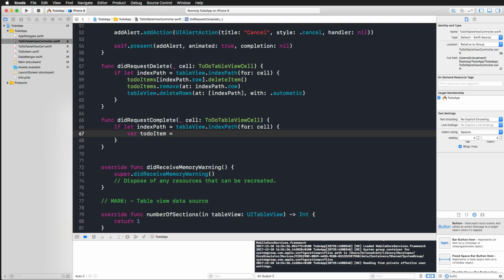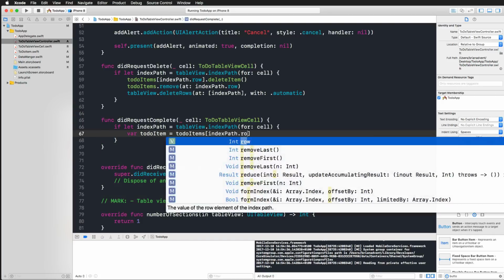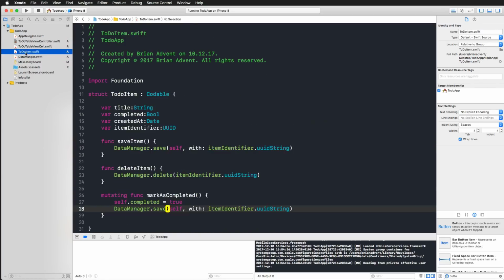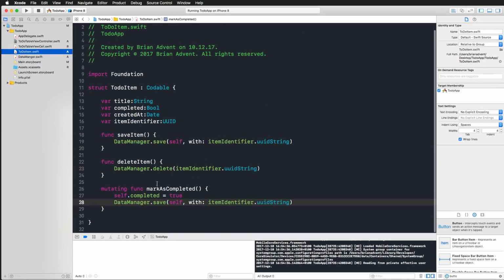So I'm creating a to-do item here, accessing the to-do items with the index path and its row. And then I can just use this to-do item and mark it as completed. And by that, it automatically gets saved because we have said so in the last tutorial. So we have this mark as completed function. We set completed to true, and then we save it using our data manager.